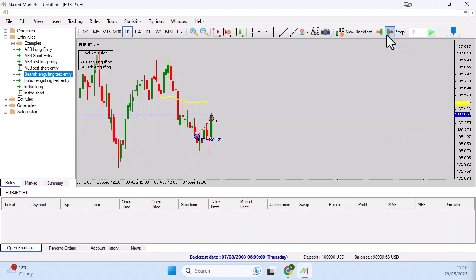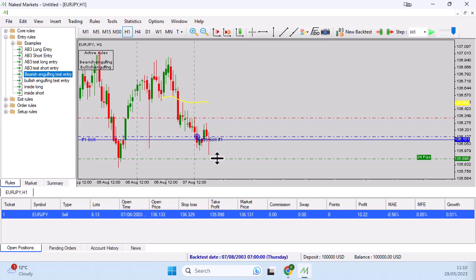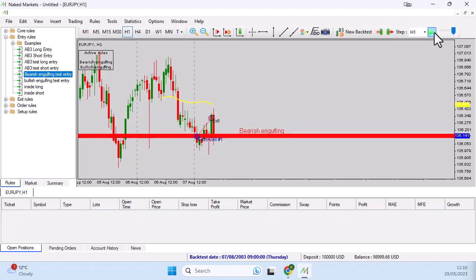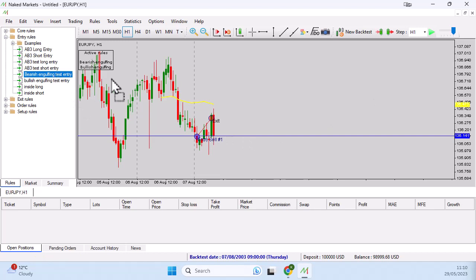Right, okay. Interesting thing here, I haven't built it in yet, but we can build in stop to break even at 1-to-1s and things like this. So it's quite useful to bring in, but I haven't built it in yet. That will be another video. So at the moment, it's not hit target at that stage, and it's been stopped. Okay, so on to the next one. Another bearish engulfing. Let's try that one.